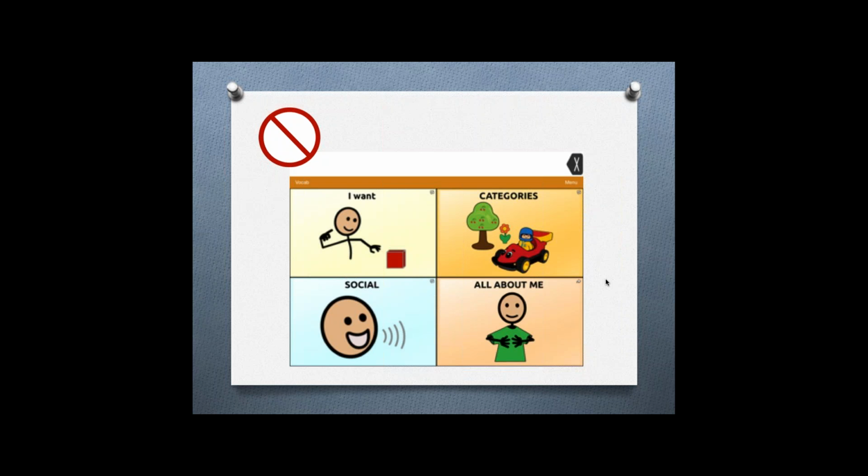Similarly, here we have an example where, in particular, you see the "I want" over here. This is a phrase-based system where, in order to get to the objects that I want, I have to start the sentence with "I want." Well, then how do I comment about that object, or make a statement about that object, or tell you about that object? This type of setup precludes that. It does not let me use those other language functions. It forces me to be a requester.